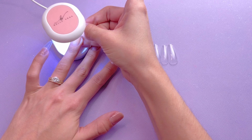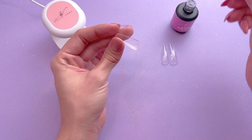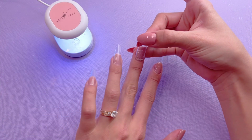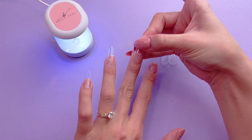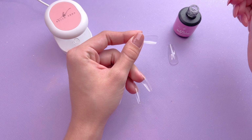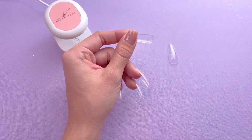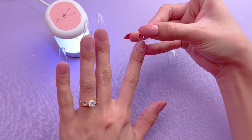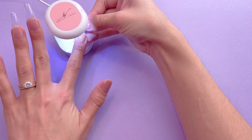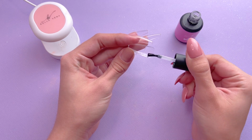Doing gel tips like this is one of the quickest and easiest ways to extend your natural nail. For the actual gel tip application, it does not take more than about 1.5 minutes to apply per finger, so that's under 10 minutes for one hand. So this is definitely one of the quickest ways to apply extensions to your nails. They can also last 3 to 6 weeks with proper application and nail prep. These gel tips are really nice quality and they're pretty sturdy, so you don't have to apply something like acrylic or dip powder over top to get the strength that you need for your nails. You can just apply some gel polish or regular nail polish after the application.